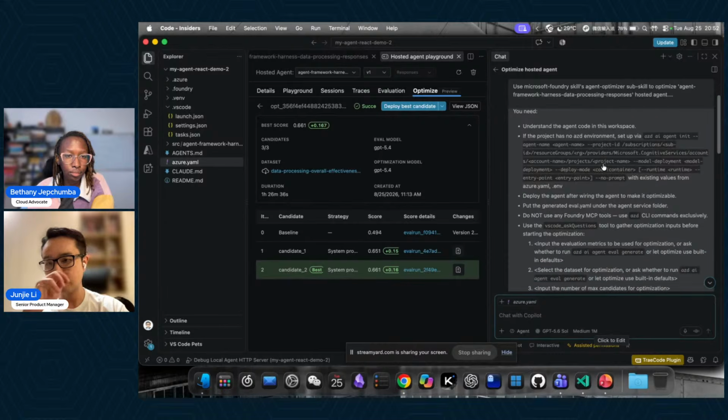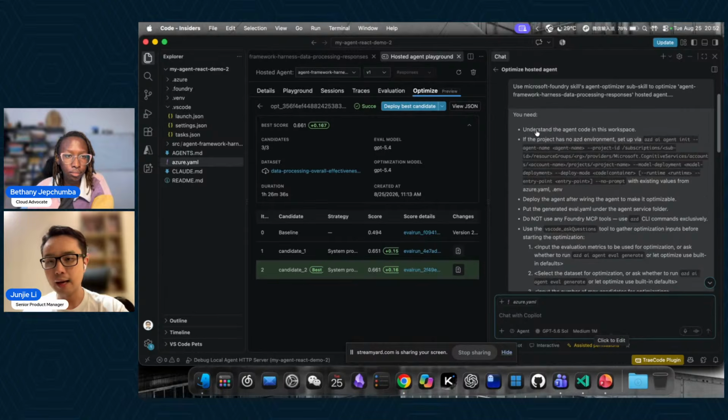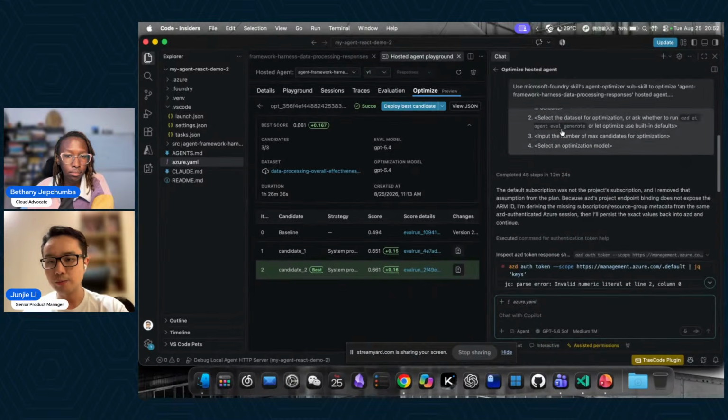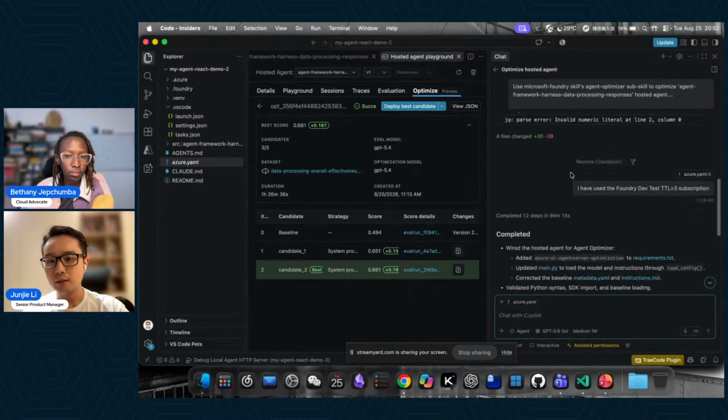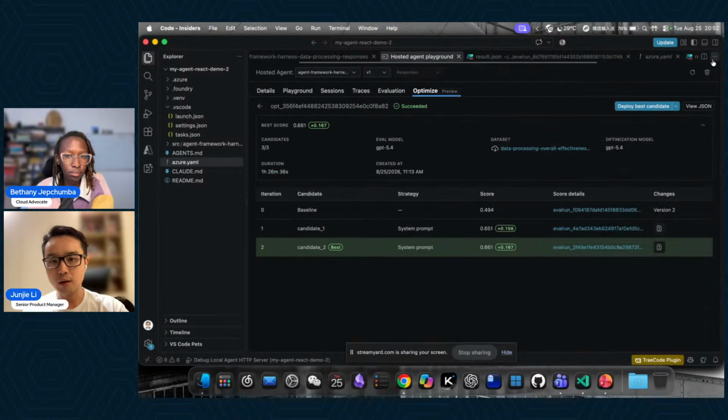It's all automatically detected for you. It asks the coding agent to understand the agent code. It's going to do some optimization runs.